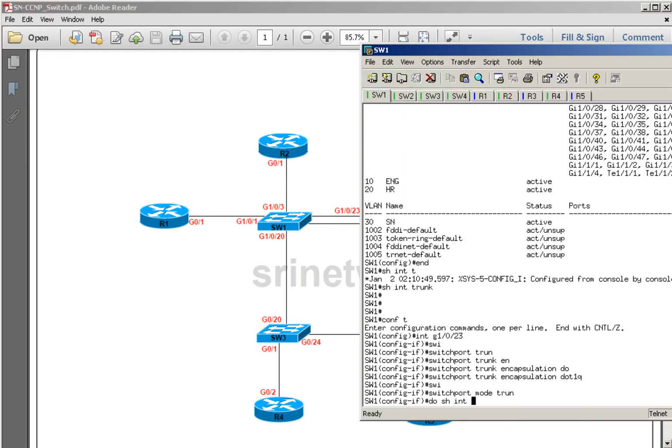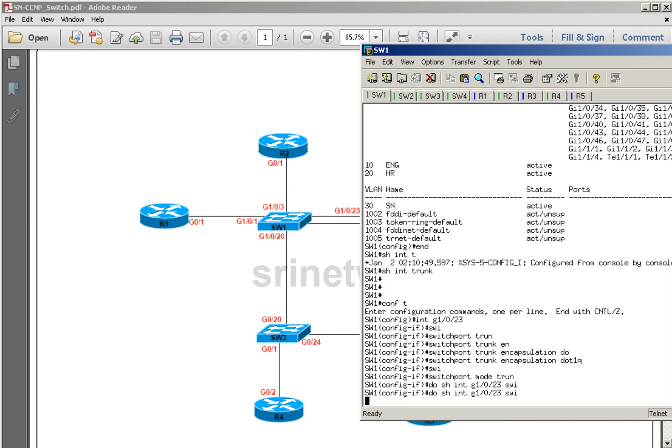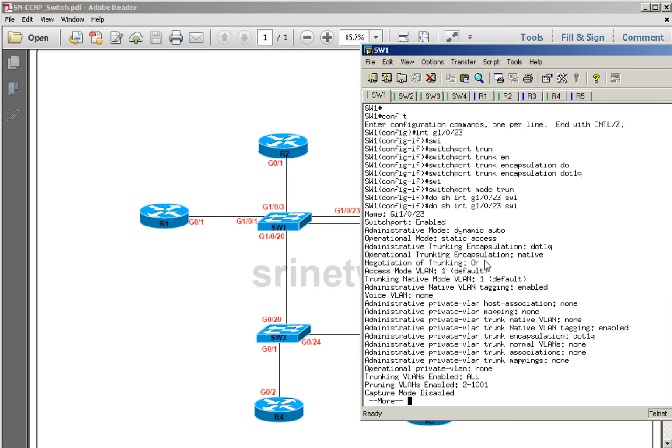So basically you can see show interface gig 1/0/23 switchport. So it will show you. Okay, so this administrative mode is dynamic auto, but the operational mode is static access.